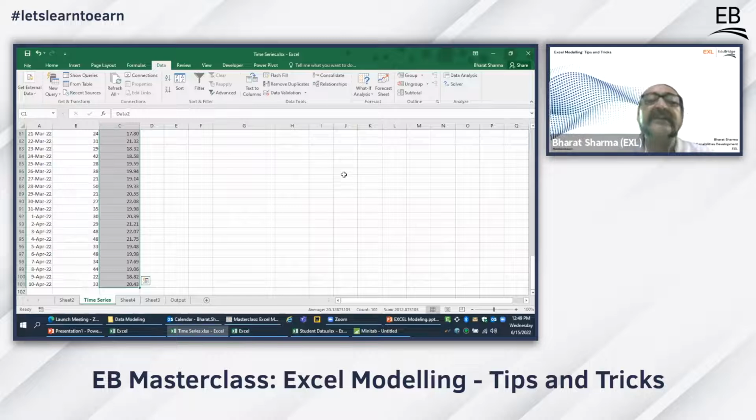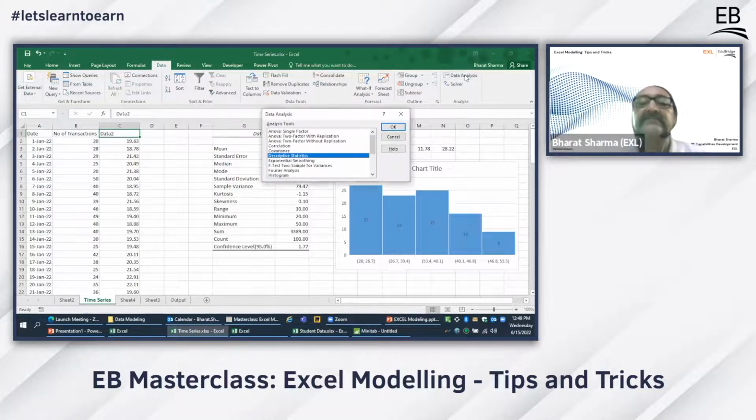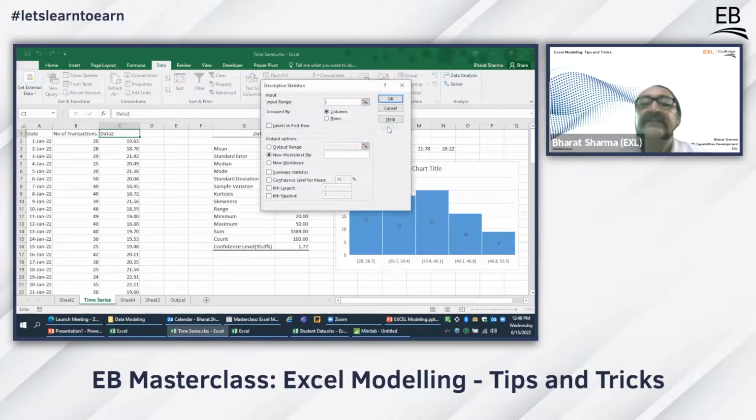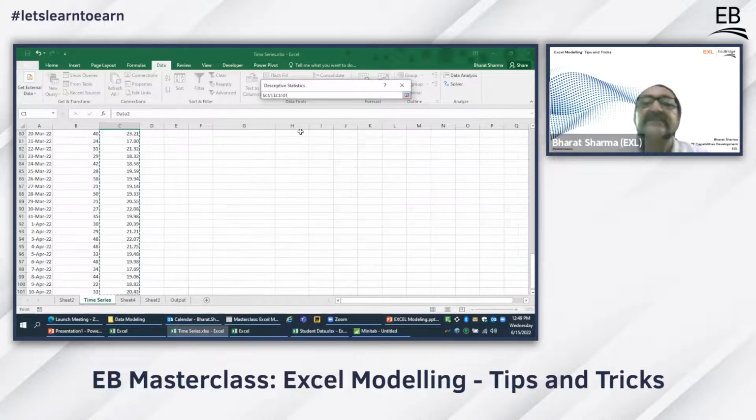Let's generate the same statistics for this data set. See how it looks. So I go to data, I go to data analysis, and I go to descriptive statistics. My input range is this.